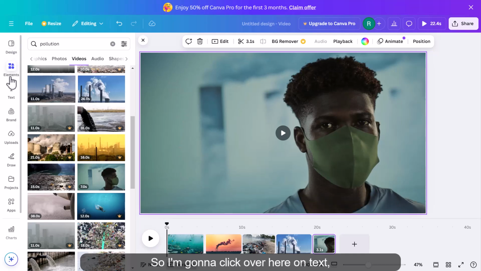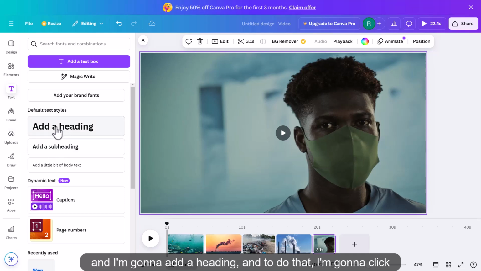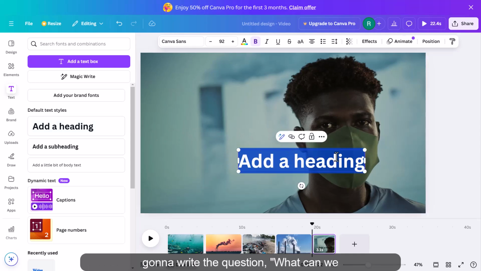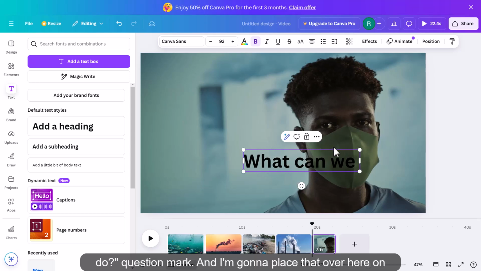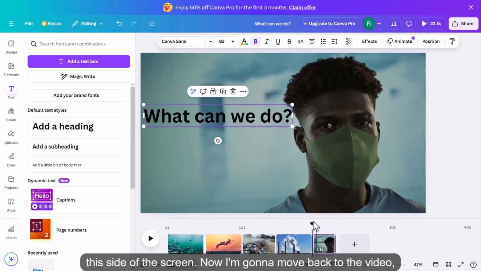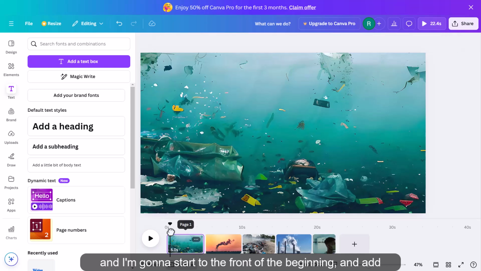So I'm going to click over here on text and I'm going to add a heading. And to do that, I'm going to click on this one here and just drag it onto the screen. And then I'm going to write the question, what can we do? Question mark. And I'm going to place that over here on this side of the screen. Now I'm going to move back to the video and I'm going to start from the beginning and add some more text.